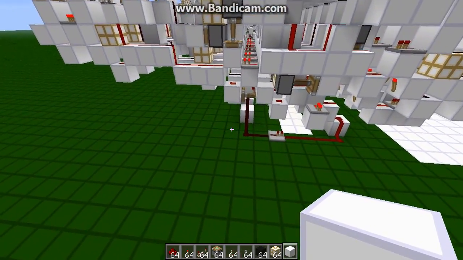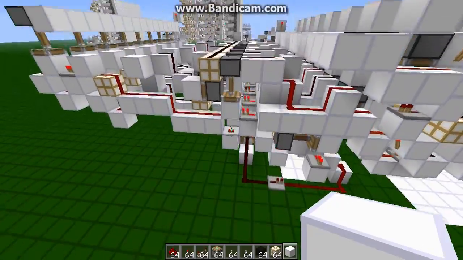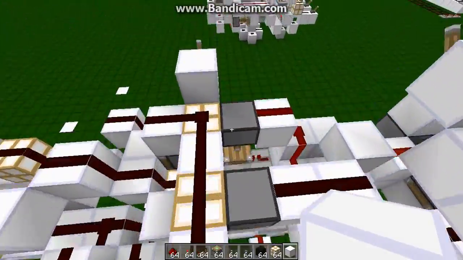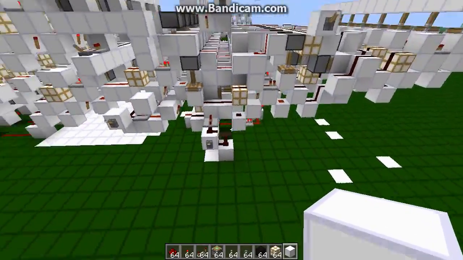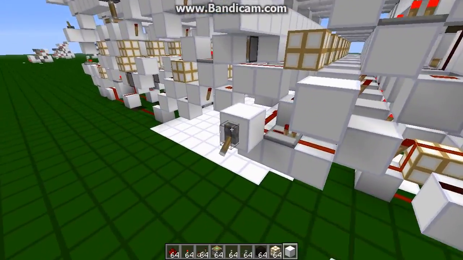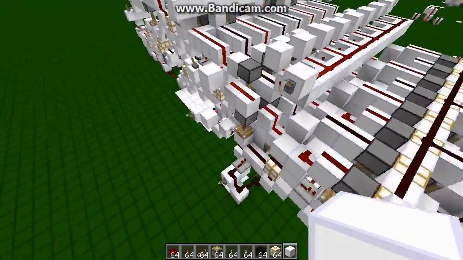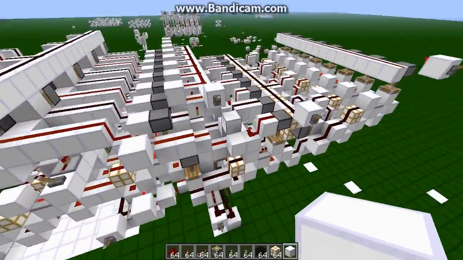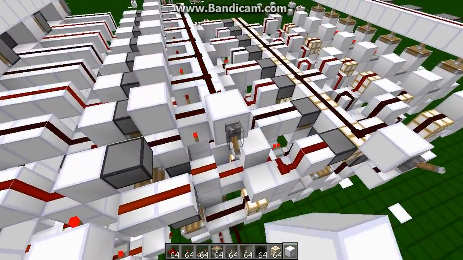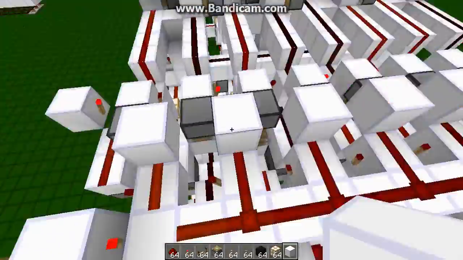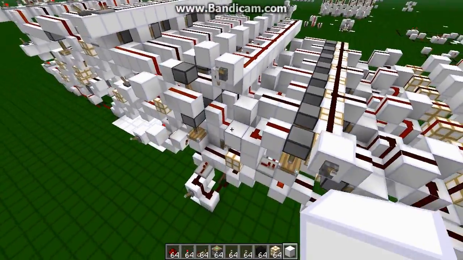So that's a little bit of the trickery of how I did that. And I never really went over the features of what this thing does, so I guess I'll go over that really quick. This right here disables the carry. That's what allows me to do it as an XOR gate. This right here will actually alter the input scheme of the adder.